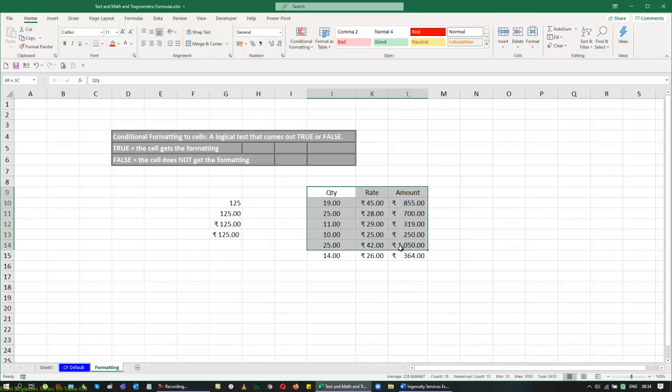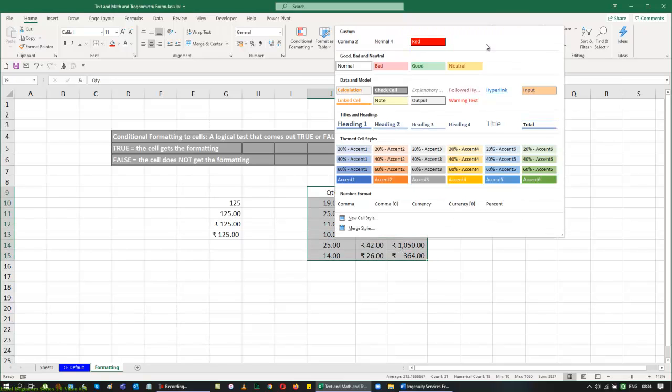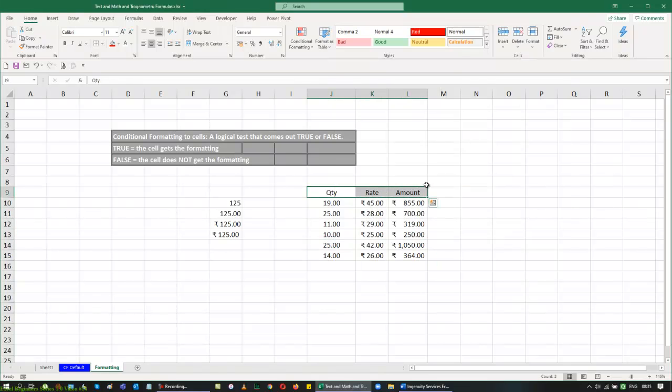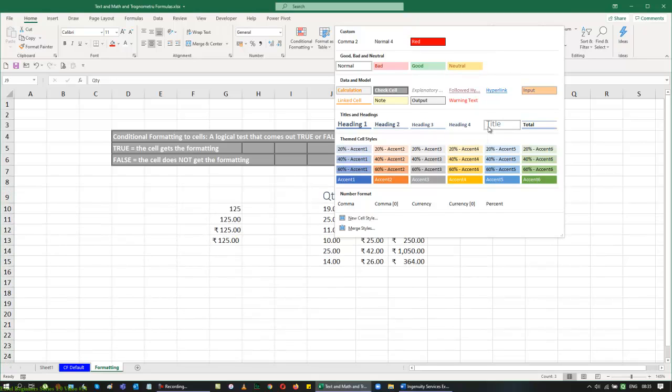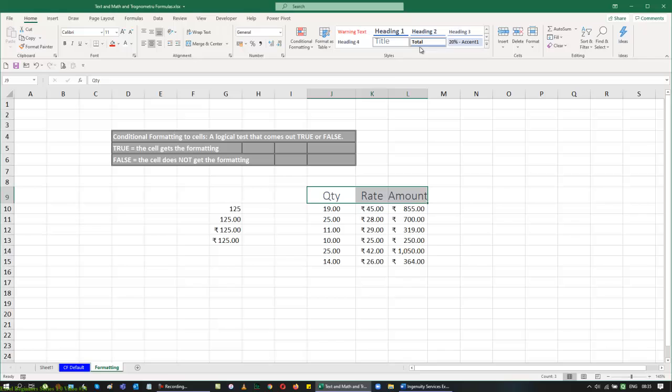Now I want to color them, so select all of them, just add maybe an entire table color here. So you can add this as a color, but if I want the heading to be colored, then I can just add the heading colors alone. So maybe I can add a title here. Okay, the title is too big.